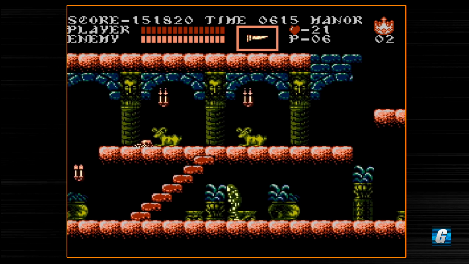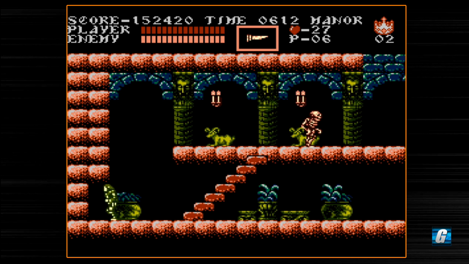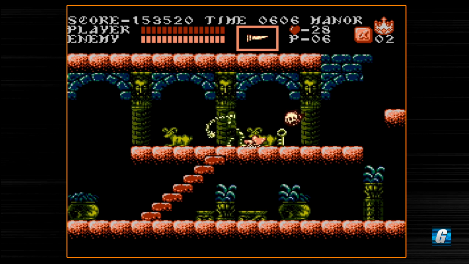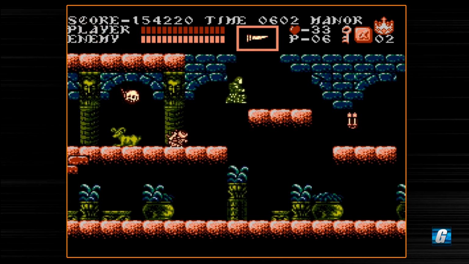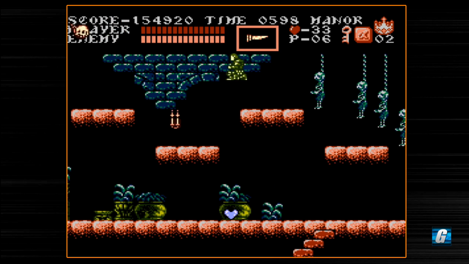So much for the stopwatch. We got the dagger. I did not mean to grab that, but that's okay. The dagger is kind of neat because it is arguably more useful in this than it is in the first Castlevania. I've never thought that the dagger was as useless as people make it out to be. It is a good long-range weapon, and it's good for that purpose.